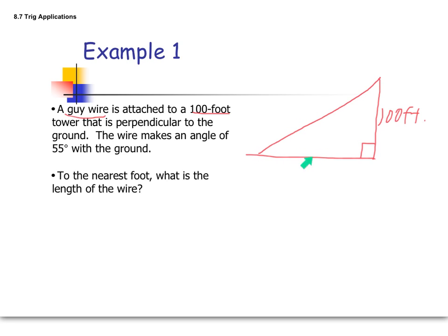And the wire with the ground makes a 55 degree angle. So that's going to be 55 degrees. Now the question says, what is the length of the wire? Well, where's the wire? That's the hypotenuse in this case. So once you've drawn your picture and labeled everything, now you can go ahead and write a trig equation and solve it. As with all trig equations, this is now going to look very familiar, hopefully. You've got one angle that we're going to use, a side that I know, and a side that I want to know.